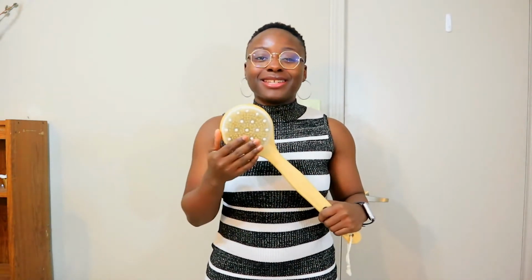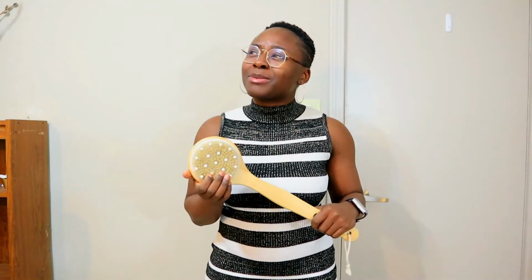I know that I've always kind of used a sponge long term, and it's nice to have a brush that I know has dual purposes and is really great for exfoliating, because sometimes I find that I have to go over some of my skin with an exfoliating scrub, and this actually just negates the need for me to have an exfoliating scrub anymore. I just realized that. So this is actually saving me money in the long run. But this is another Amazon find.